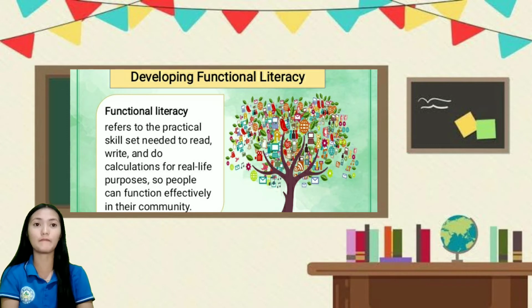Meaning, it refers to the capacity of a person to engage in all those activities in which literacy is required for effective function of his or her group and community, and also for enabling him or her to continue the use of reading, writing, and calculation for his or her own and the community's development.